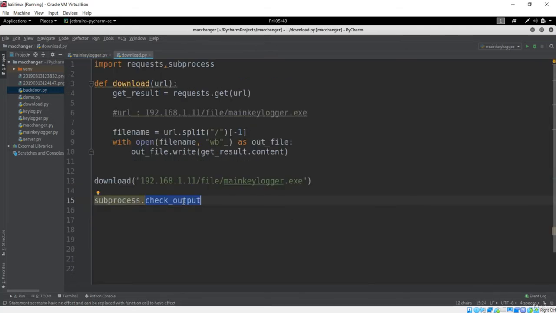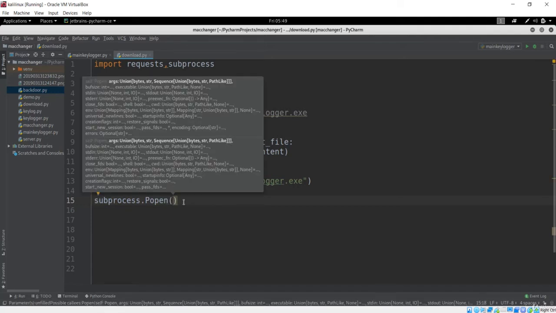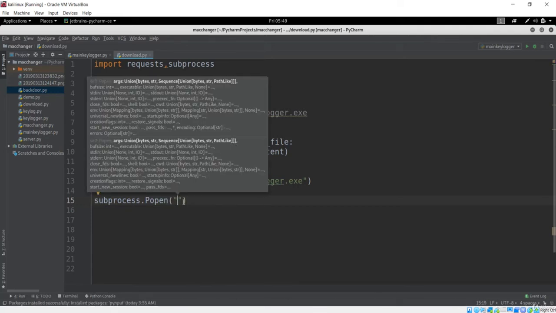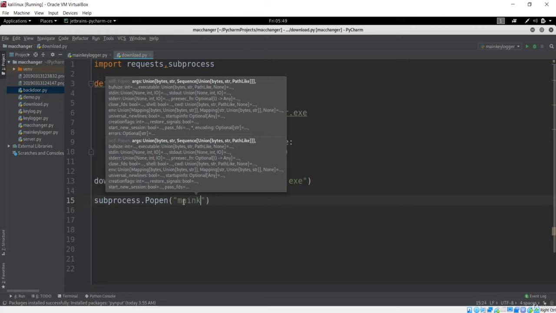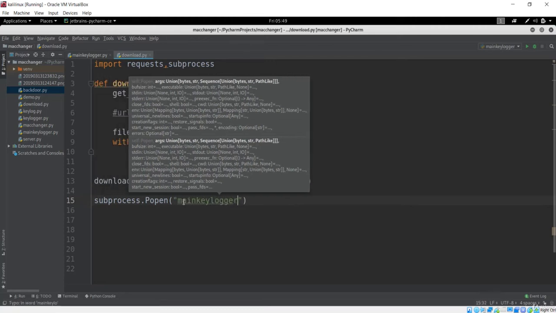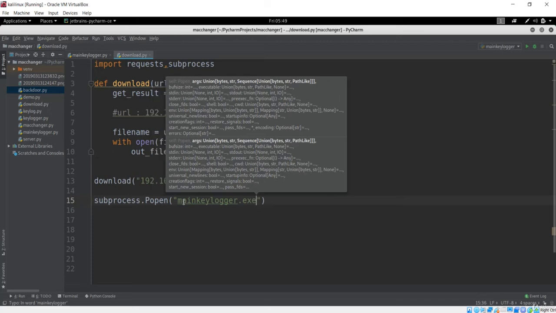We want to only run that as a Popen. So I'll just say Popen is the method that is going to run our text, or in this case our main keylogger. So I'll just say main keylogger, make sure this is the same file .exe.